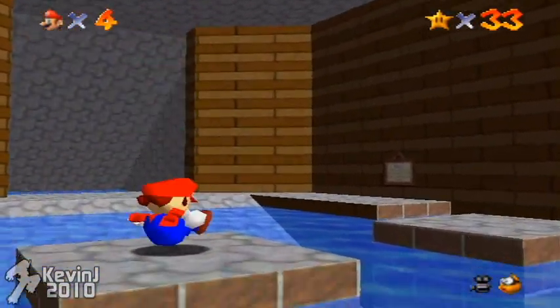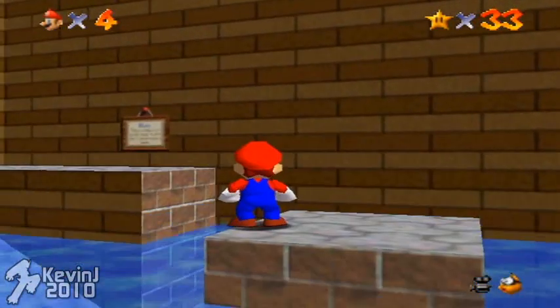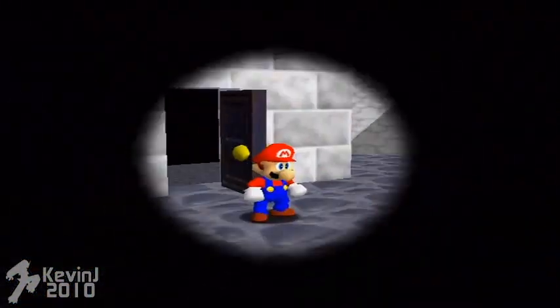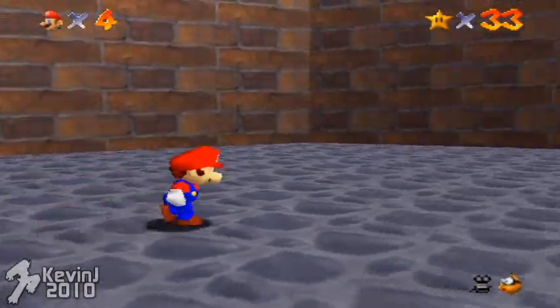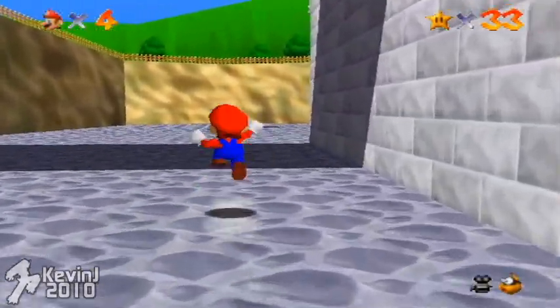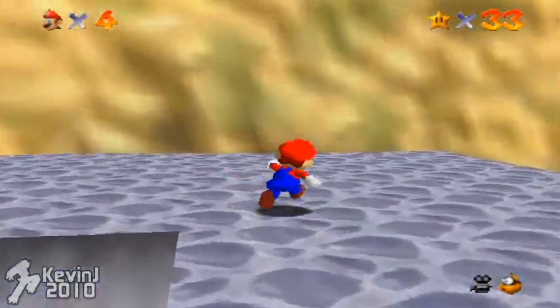Anyway, so you ground pound this, and you ground pound this, you actually drain the water out. Not only do you drain the water out, but you drain it out of the moat at Peach's castle. This is very important to do, because after you've drained it, there's that there, which is not where we're going.